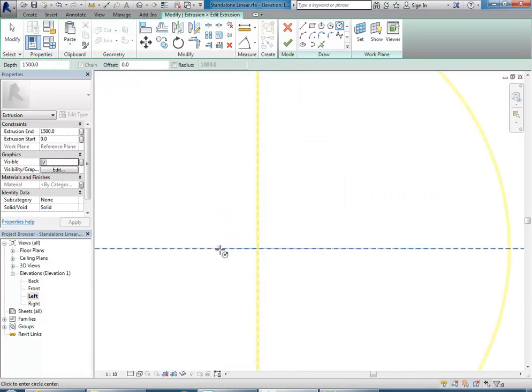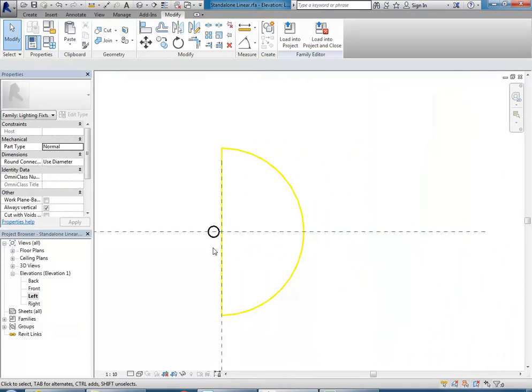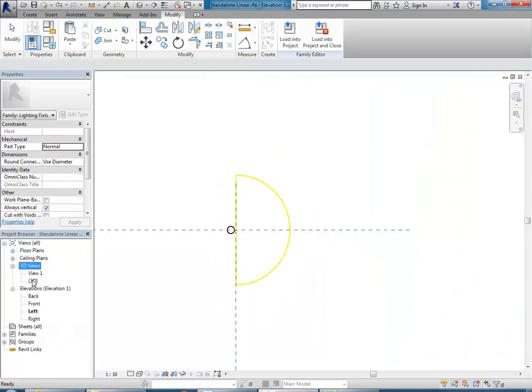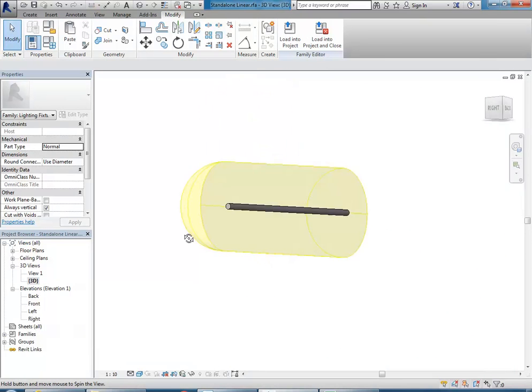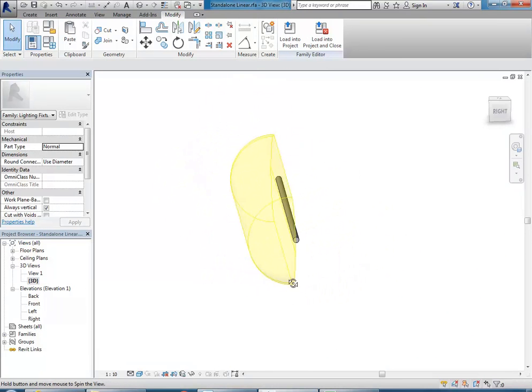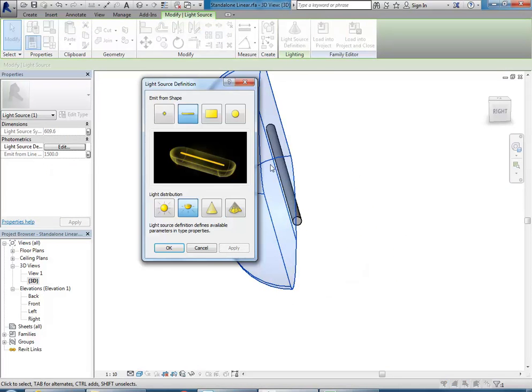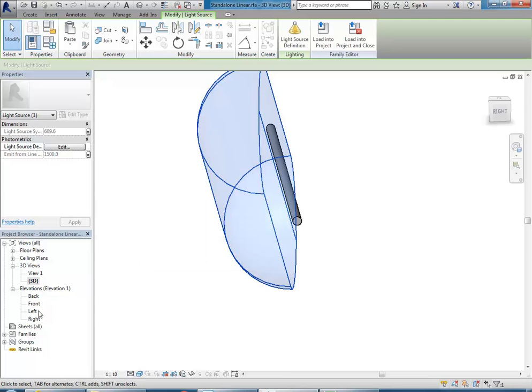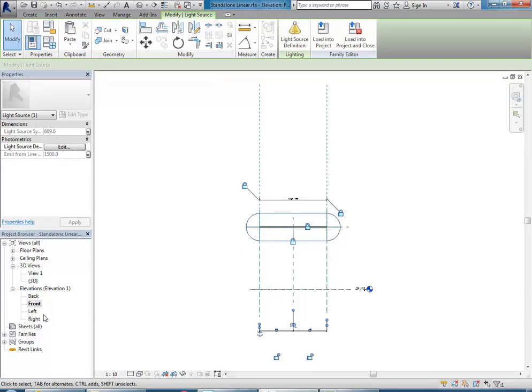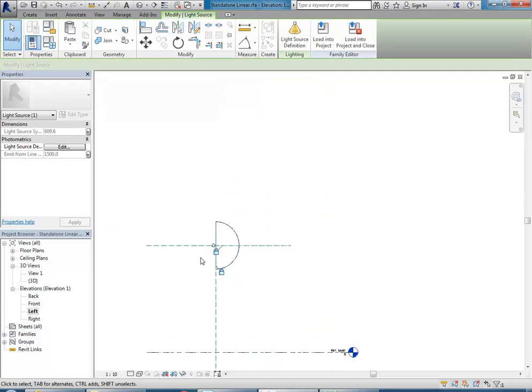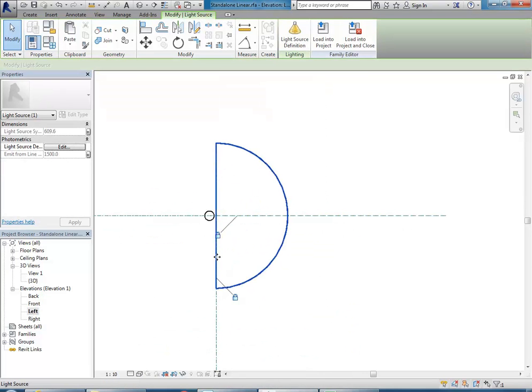And I'm going to draw a circle instead, and a fairly small one. And then, okay, so already in 3D that's much simpler. And then this light source is set up the right way, but it's going to the side. So if you look in the right view, you can see there it's oriented. Yeah, that's right.